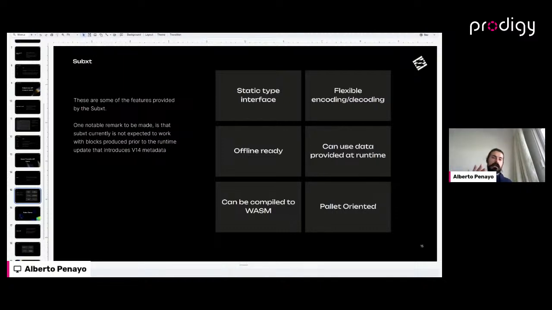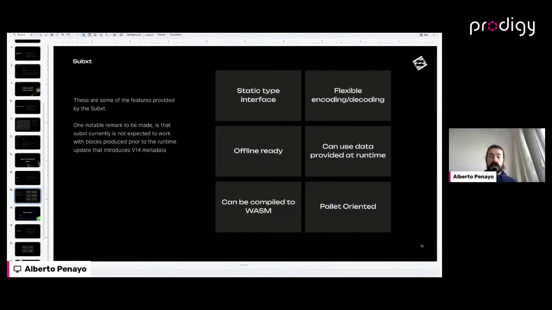So it's not like SubXT is designed to work with Polkadot and Kusama and that's it. If you want to use it with different chains, maybe a parachain, or a system chain, or your own local custom chain, you can do it.